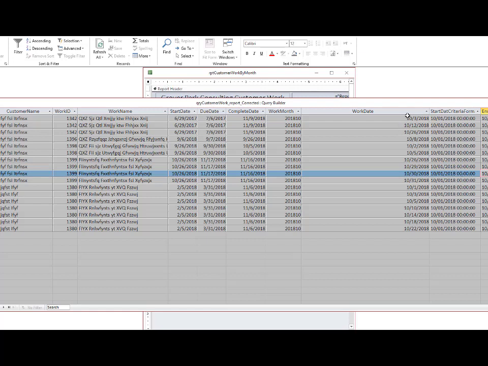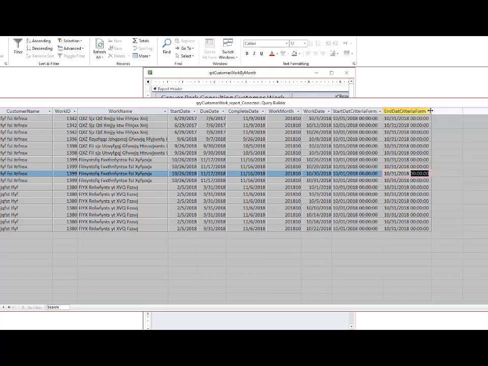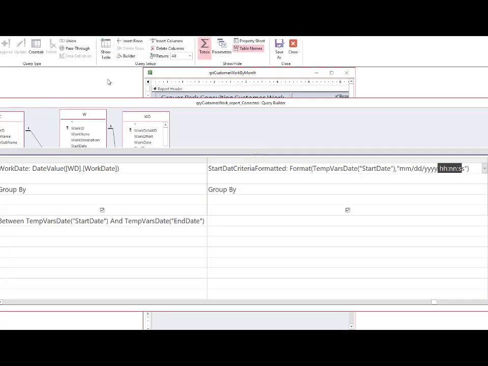By removing the time from the work date using the date value, I have revealed one additional record. And now let's go back and look at that without the date value to see why.